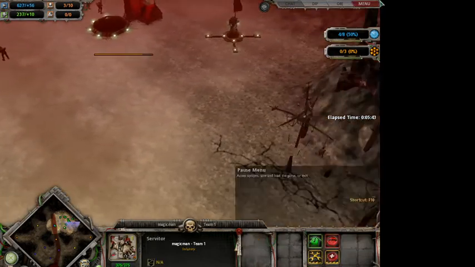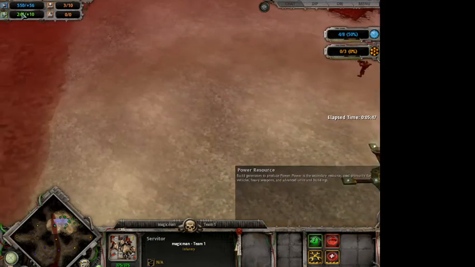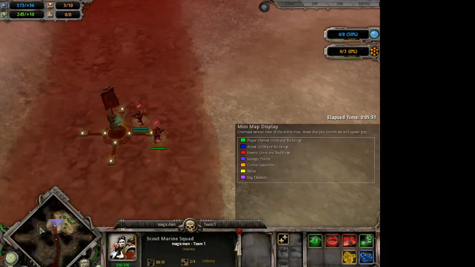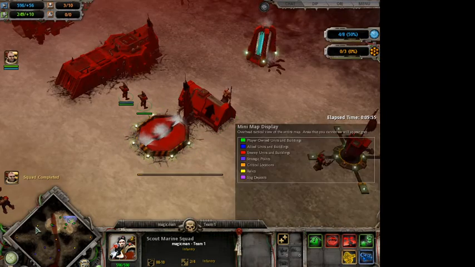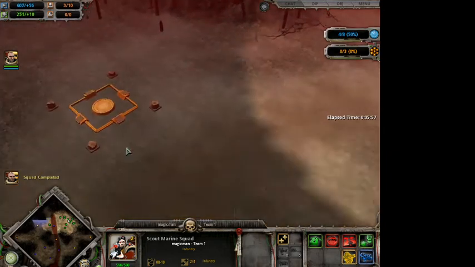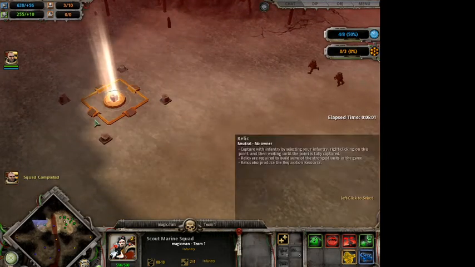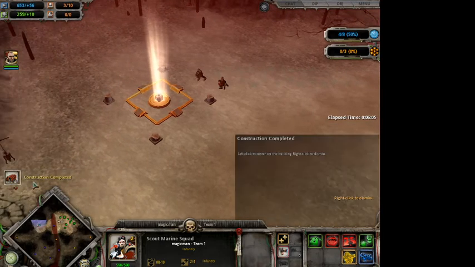So again, rinse and repeat. And as you can see, I went from 20 to 56. So it climbs pretty quick. The scouts, I'm going to capture this relic. Relics are worth a lot. And you always want to get relics. Relics are very important.